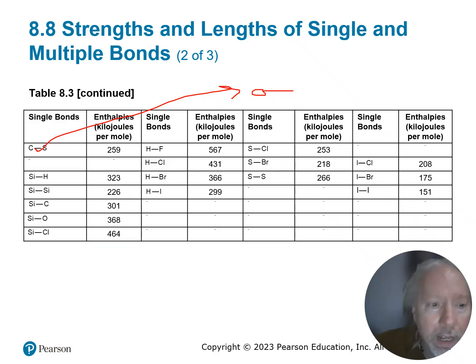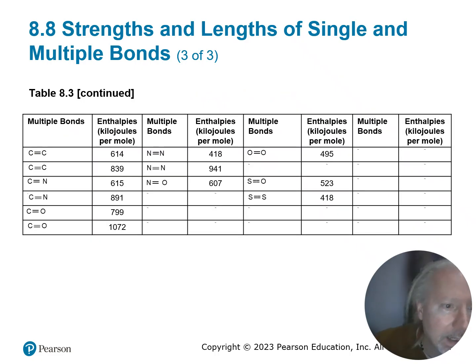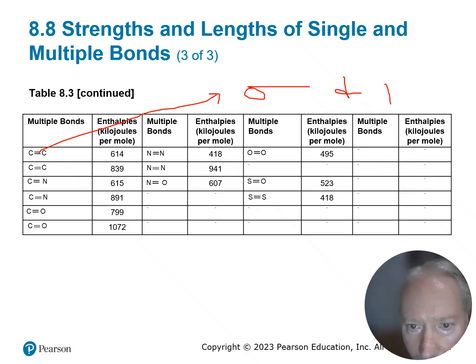It's a single bond. But when we have double bonds, the energy goes up. Double bonds have a sigma bond and a pi bond, right? The sigma bond is lower energy and harder to break, and the pi bond is high energy and more reactive. And so the energy goes up for double bonds, as you would expect. It takes more energy to break a double bond than a single bond. We have to break a sigma bond and a pi bond to separate the carbon-carbon atoms, and it takes a plus 614 to break that bond.